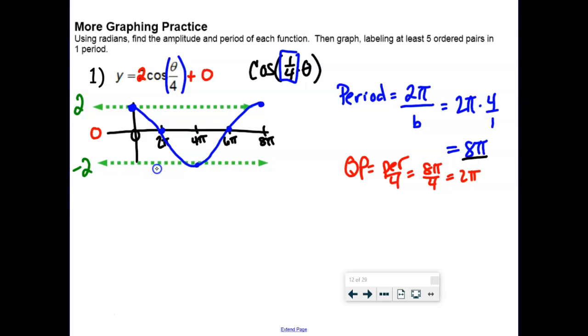And essentially a sine and a cosine graph are the same shape. It's like if you took a sine graph and shifted it over a certain amount, you would have a cosine graph. So they're the same. They're supposed to both look curvy and wavy, and mine don't look anything like that.